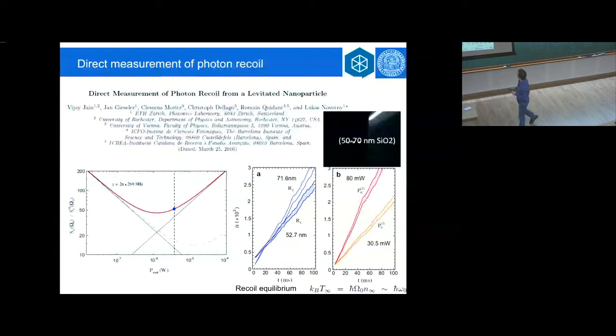Now, a little remark still that is related to this experiment, and that I was actually not aware of for a very long time. With these particles, we were talking about Q factors, and the Q factors increase when we go down in pressure, and at very, very low pressures, we can get incredibly high Q. Then we know that there's this recoil heating, but the recoil heating is something like a momentum diffusion process. So it would heat the particle, it would decohere the particle, but it was not so clear to me, and I just believe I'm not the only one, that the Q is actually also getting limited by this recoil process.